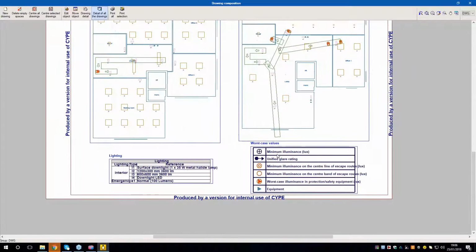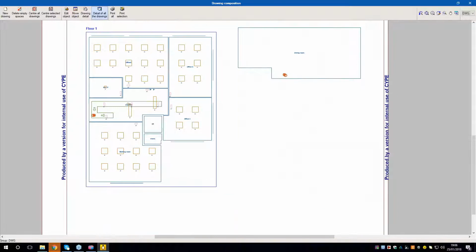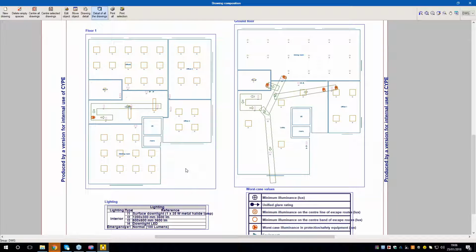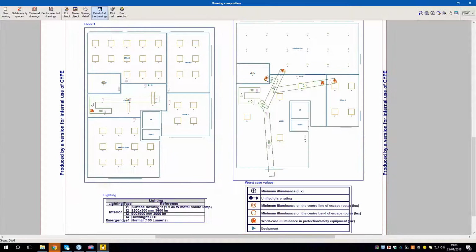So you can see minimum illuminance, and we try and find somewhere where that is, or worst case illuminance for protection areas are here. Okay, so you can see them.